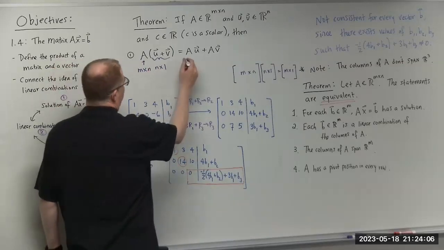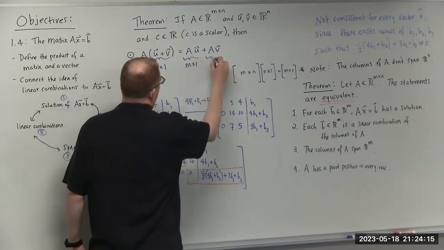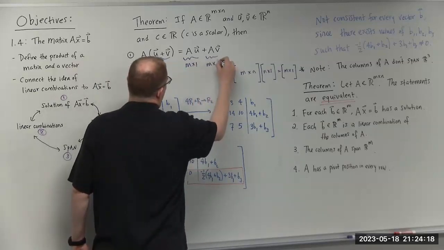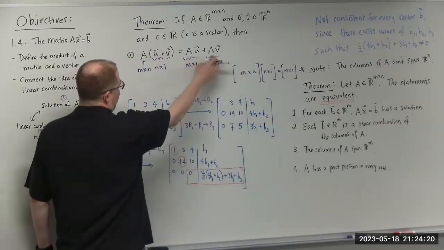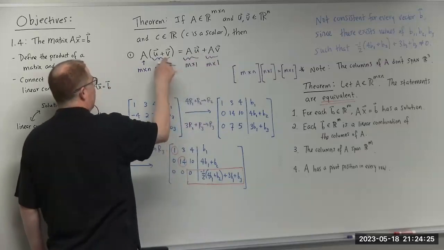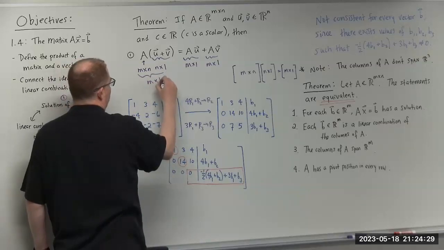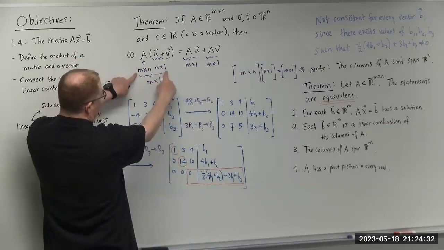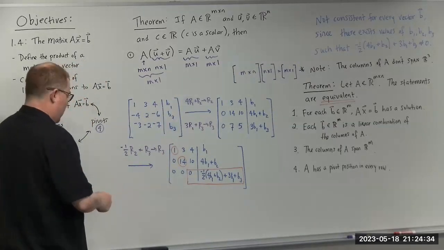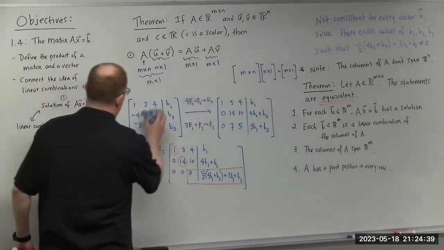These are matching values. Over here, you have m by n and n by 1. So this is going to be an m by 1, and this will be an m by 1 as well. So the result, when you add these two vectors, which are both m by 1, will be m by 1, and that's the same as you get over here. So it makes sense logically, and it's good that we have this property.